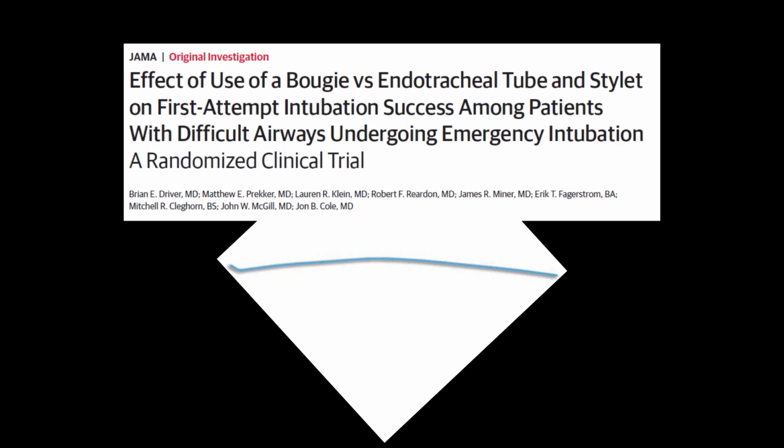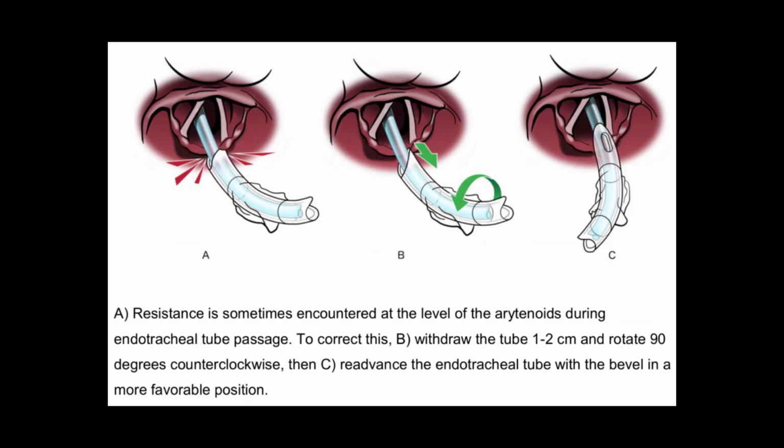So again, it's nice to actually have some hard evidence, which confirms what Jake and I have thought about the bougie prior to this. Make this your standard piece of equipment on your first pass attempt every time, and then when you do get those rare airways that are a little bit smaller due to airway burns or edema, where you have a true grade 3 Cormack view and only see epiglottis, the bougie can really be a life-saving piece of equipment. And it's important to be comfortable using it.